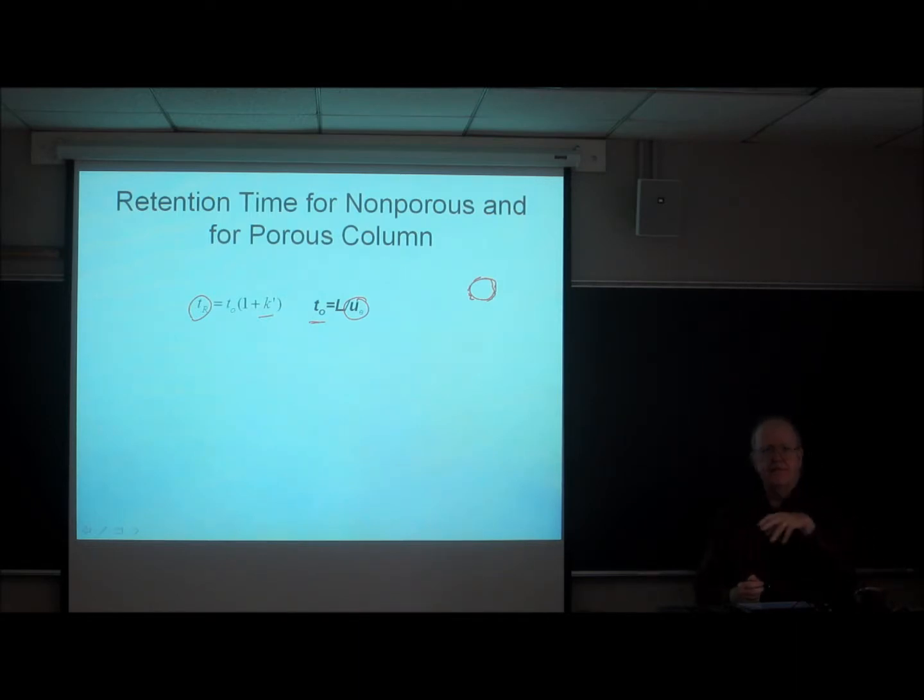On the other hand, if you have a porous particle, be it a core shell particle or a fully porous particle where the pores go all the way throughout the whole particle, then the retention time is going to be t_m times 1 plus k prime, where t_m is the length of the column divided by the velocity u_m, which is the percolation velocity of the mobile phase through the column bed.